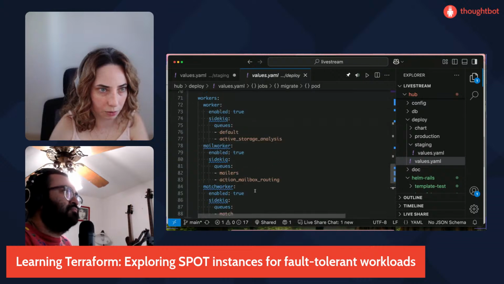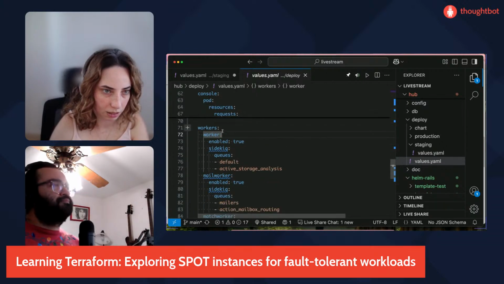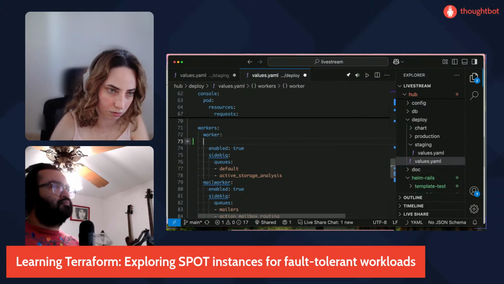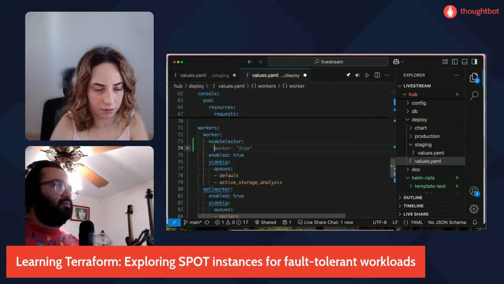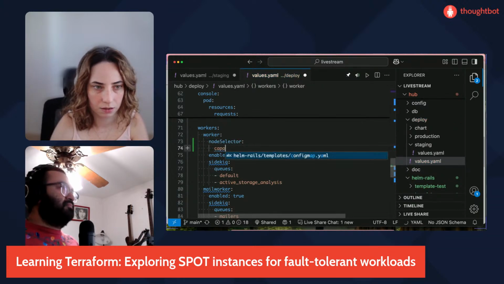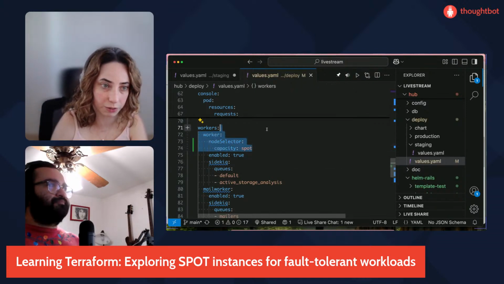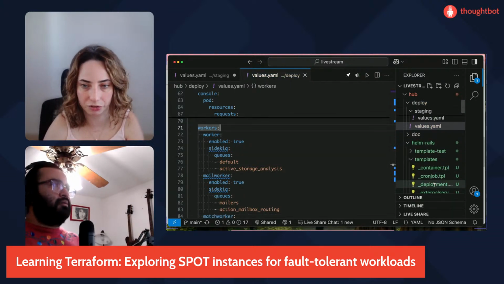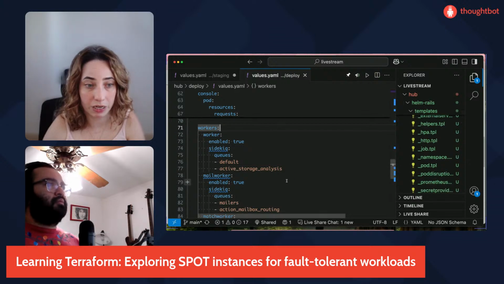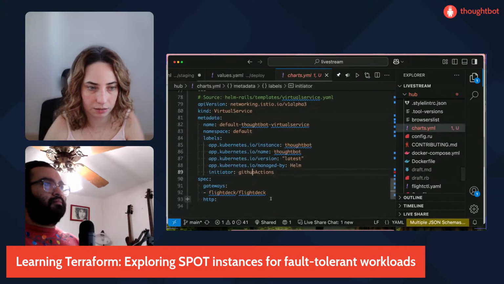Yeah, so we have the workers. So we could do something like, I don't know what the level is for each one, but if that's the configuration for the container, we could do node selector and just capacity. Add that. Okay. Spot, for example. But since we don't have that on our Helm template, that's one thing that we need to do for that solution to work. But we are just testing things, so I just want to make sure we are able to do that.